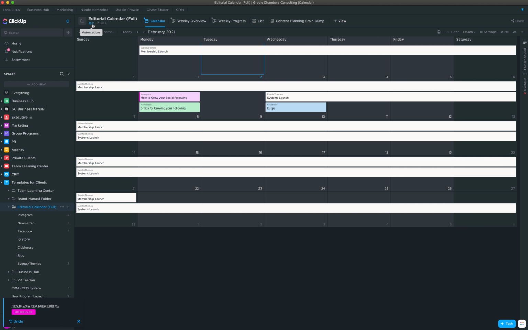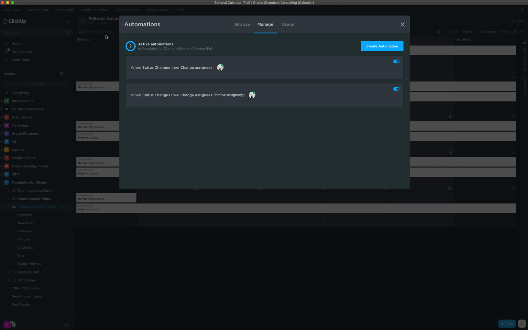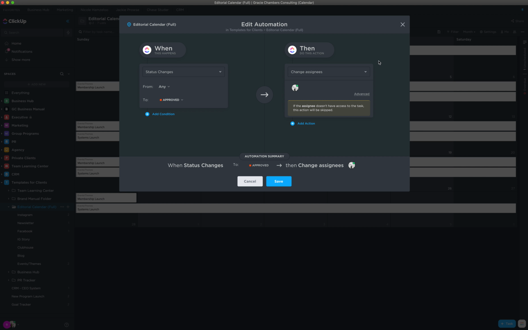And so if you click up here to automations, this is how you're going to set that up for your team. I'm just going to click in here. So you'll click into the active automations and you can see a few things. When status changes, then change assignee, and then when status changes, then change assignee and remove them. So this first one is when the status changes to approved, change the assignee to, and I selected this person.